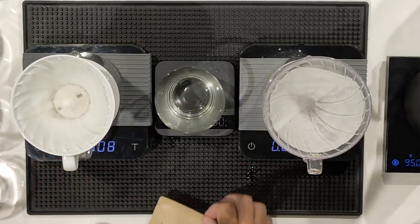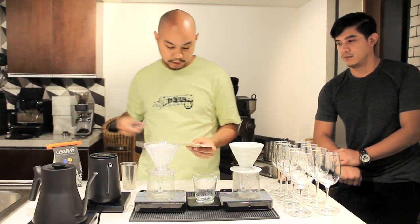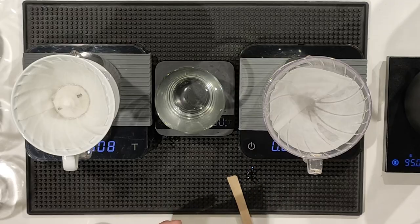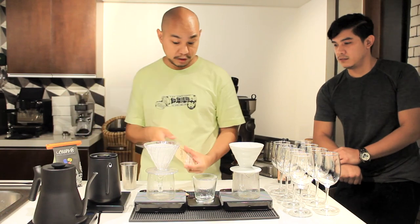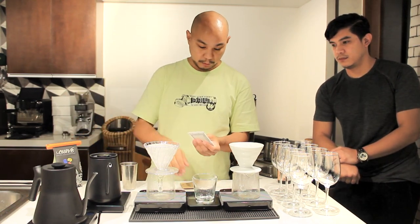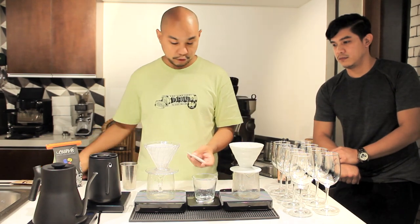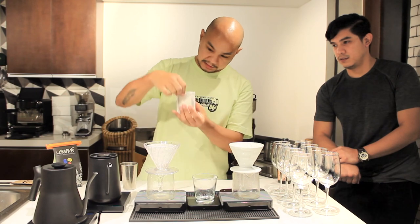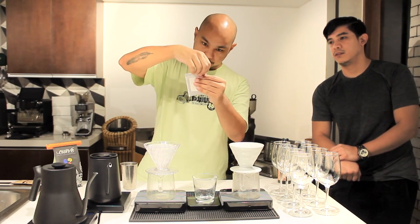The first thing I'm going to do is open up this drip bag. The drip bag is 12 grams of coffee. Our previous drip bag with a good cup was 10 grams, so we're going to use the same ratio. This is 12 grams of coffee, and we're going to put 180 grams of water in here. Now, the bag is slightly different from the one at the good cup.